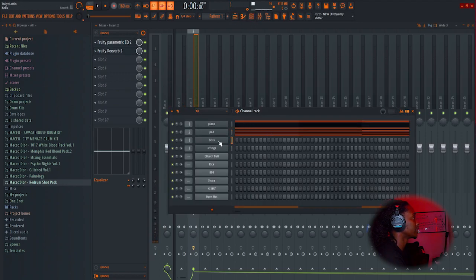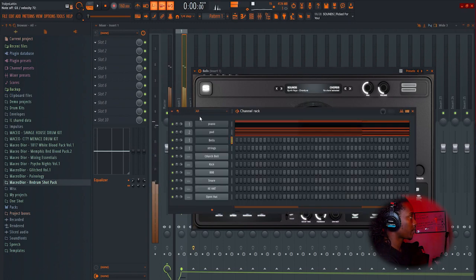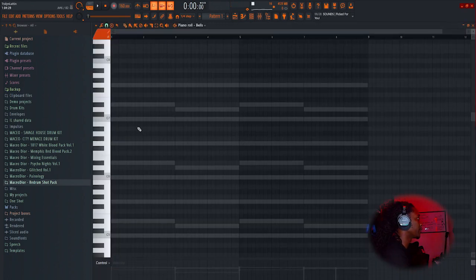So my next step is to add some bells, and I'm using the same VST, and this is what the bells sound like. So I'm gonna go ahead and click in a bell pattern.